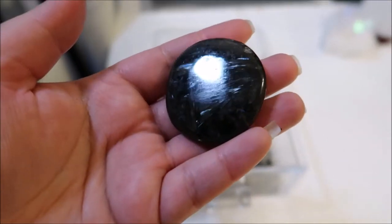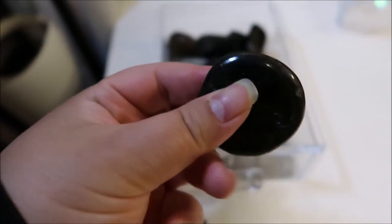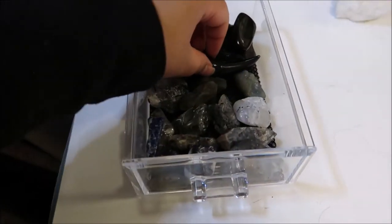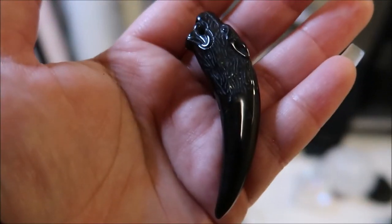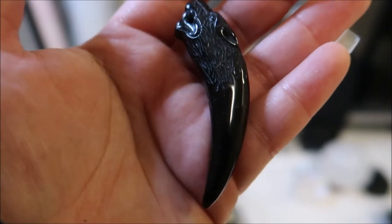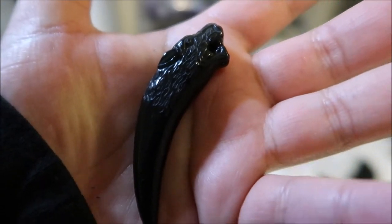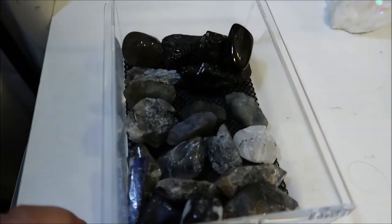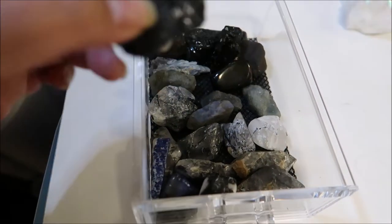This one is also a new one I just got — I think it starts with an A, I need to check that out — but this is a gorgeous palm stone or worry stone. We have this piece that I think is obsidian — it's either obsidian or onyx. This is totally Game of Thrones vibes! There's a hole near the mouth and I could put it through a necklace and make it into a necklace, which I think is killer.